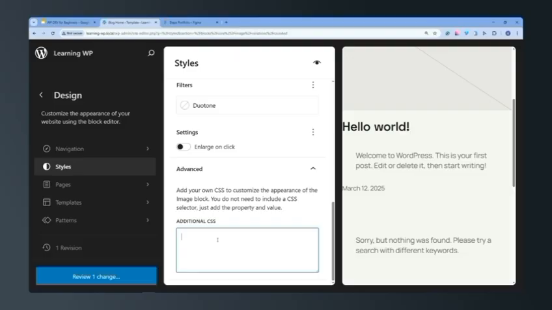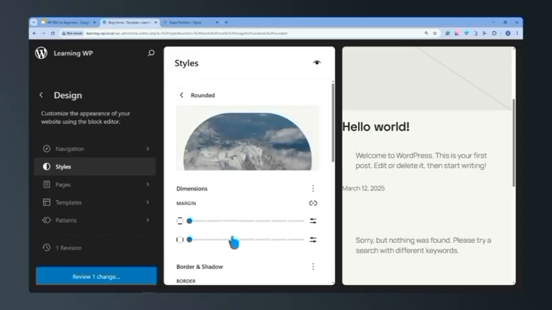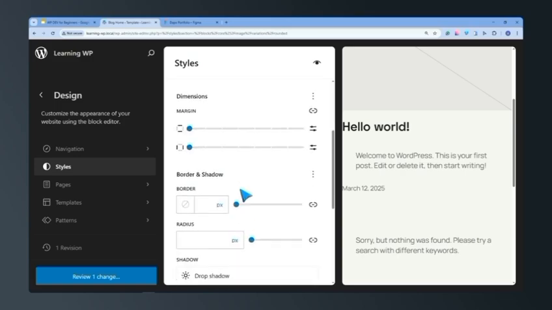If you already know about HTML, before you can style that image with custom CSS, you need to have a class name for it. So maybe you want to have a global class name for all your images. You can have that here. But when you use the image inside a post, inside a page, you have the option to add a class name that you want for that particular area.